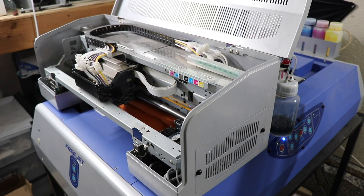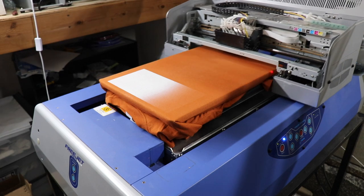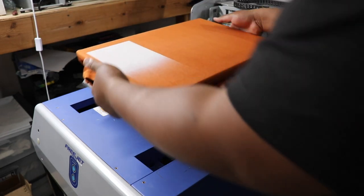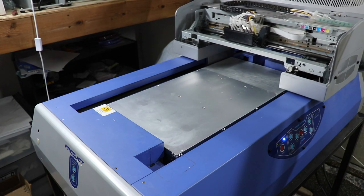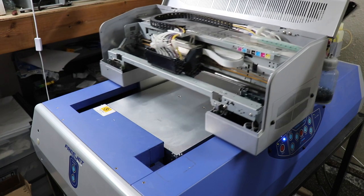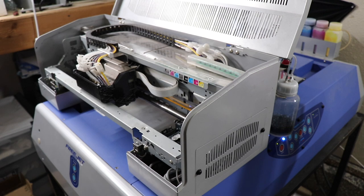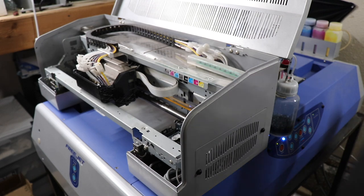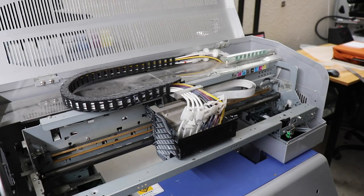Matter of fact, let's move this shirt actually, so we know it's not gonna hit because we just printed on it. Okay, we're gonna leave it on the platen, right? We're not changing that. Bring that forward. That should have been the first step, sorry guys. Undock the print head, move it to the center, okay? See what I'm saying? And then at this point in time, you wanna go to the back of the printer and switch it off.